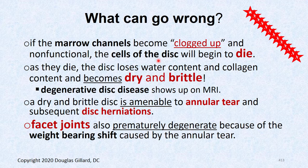Okay, when the disc cells start to die, they stop making glycosaminoglycans, and proteoglycans stop forming, and there goes your water content. So as the disc dies, it becomes dry and brittle. It looks black on T2-weighted MRI. You can see these quite nicely. Doesn't always mean the patient's going to have pain, but they're definitely at increased risk for developing chronic back pain when you have a black disc like that.